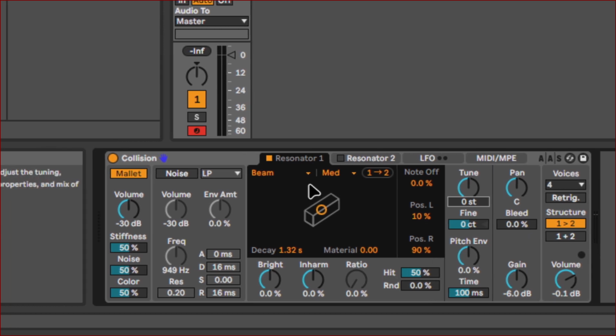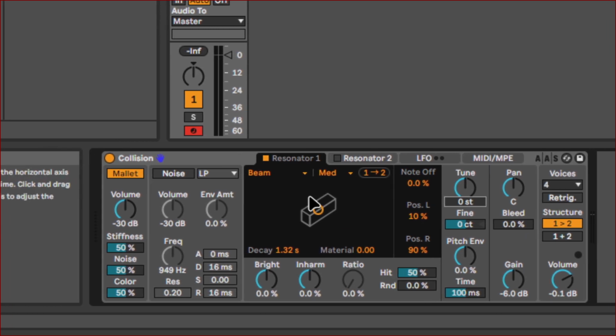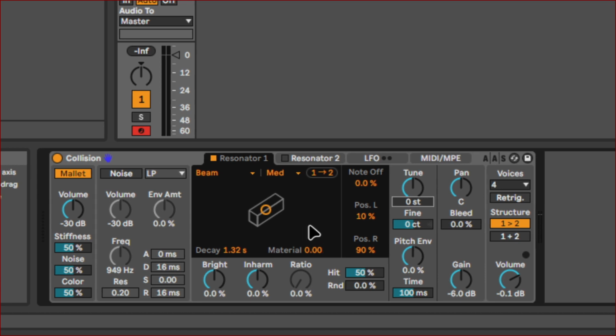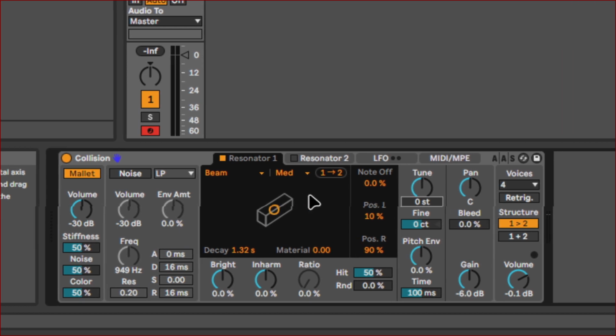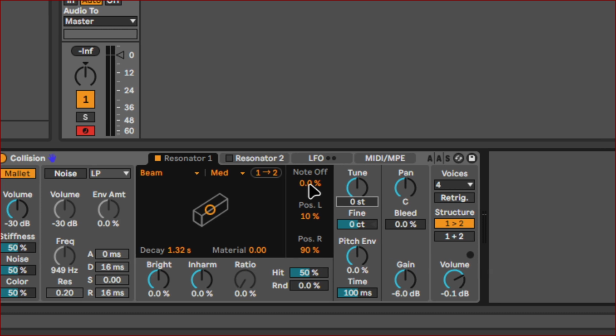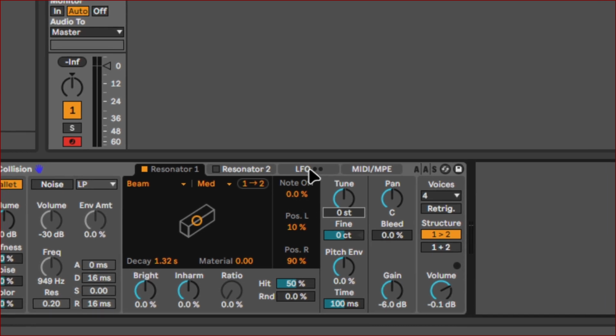Or they can be used in parallel, where it's almost like you're hitting two different things with the same mallet at the same time, or maybe two of the same mallet in either hand, and they're basically in parallel. So we'll look at those possible routings as we go on.